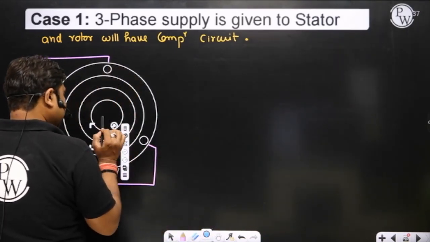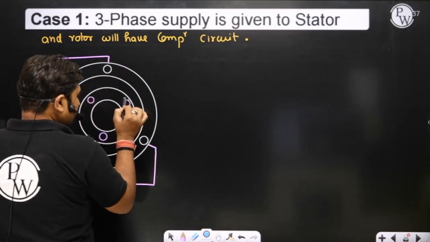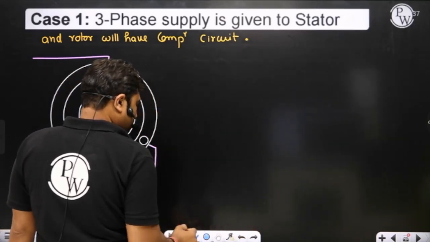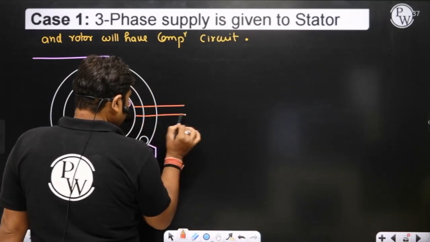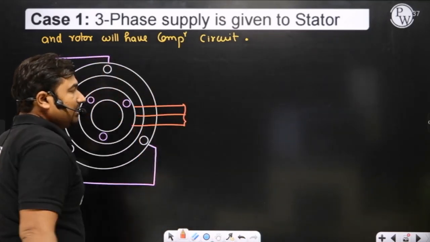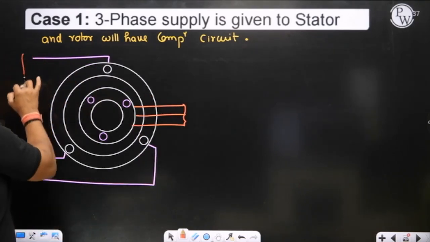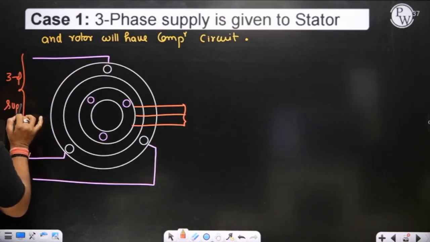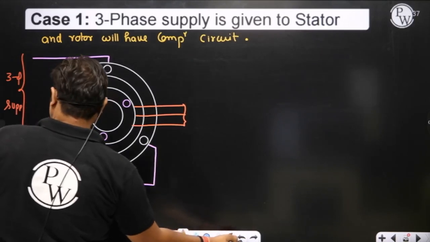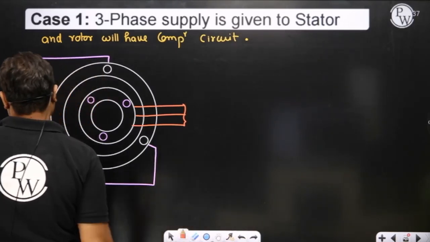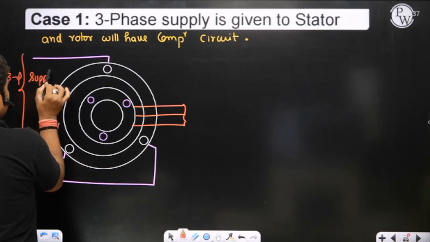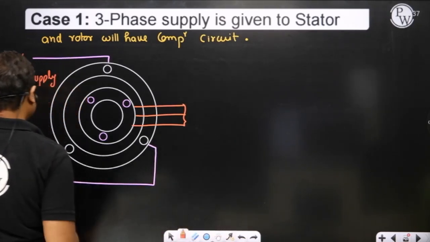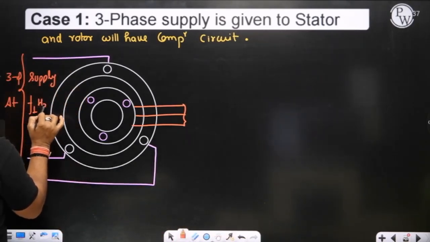The phases are A phase, B phase and a C phase, and rotor terminals are shorted. The end rings are being shorted. Okay. Yes, sir. The rotor terminals are shorted. A, B, C terminals are shorted. Supply is given to 3-phase stator side. 3-phase supply at F1 Hertz. I am considering the stator side frequency of supply as F1 Hertz.